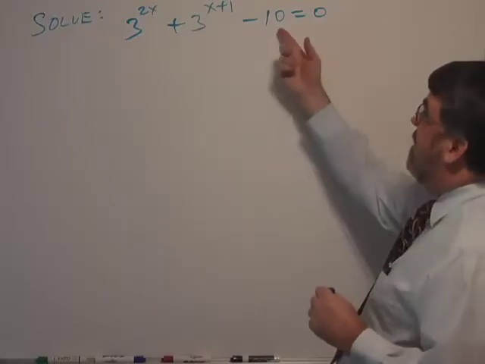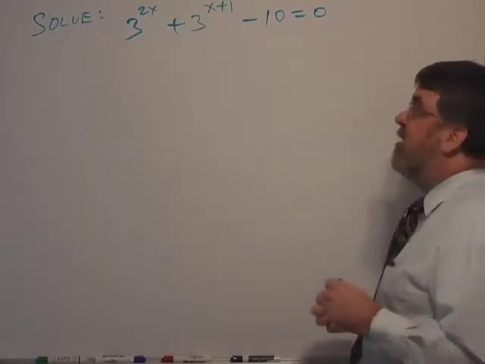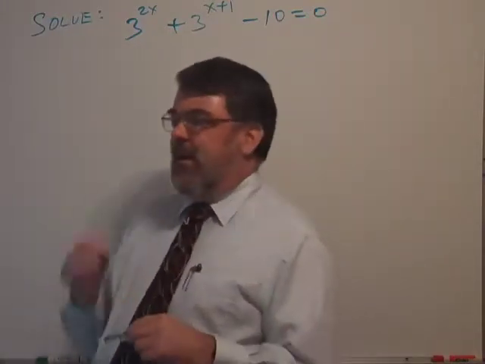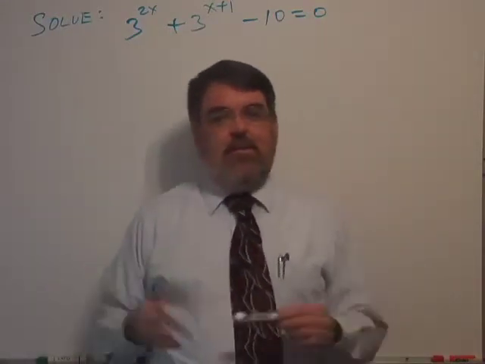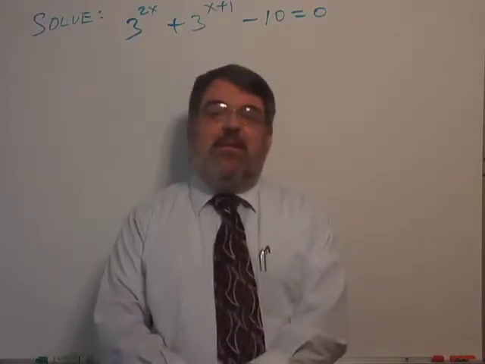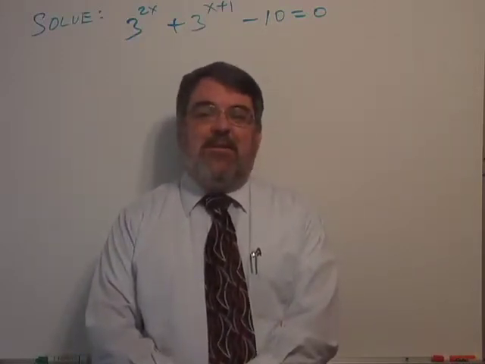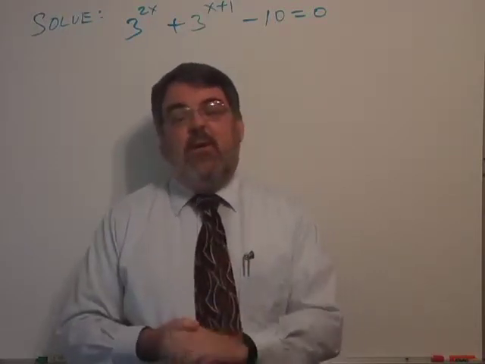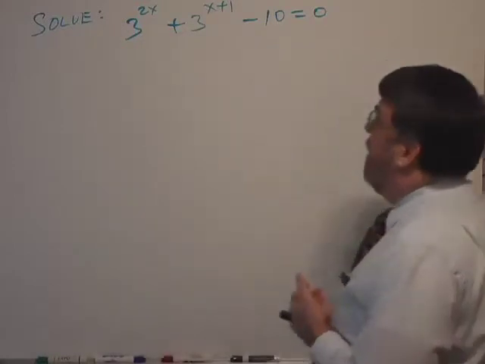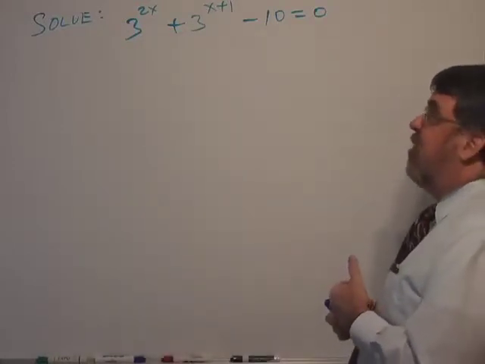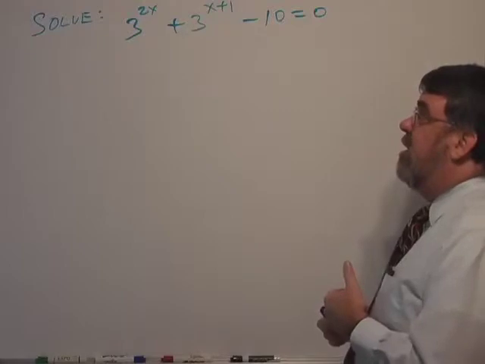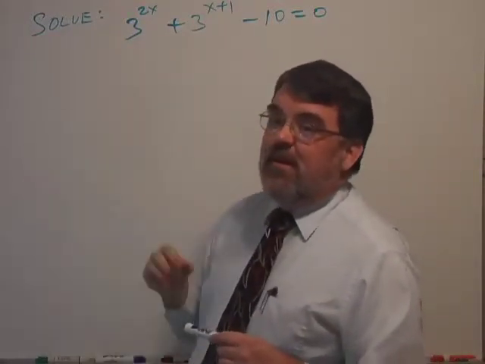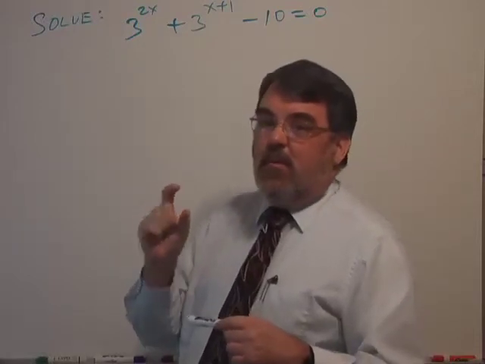Because we have a 10, which has nothing to do with 3's. We have powers of 3 that are variables. It's all very strange. So I thought it would be good to work one of these. And the secret is that this is a quadratic form. And you studied quadratic forms earlier in the quarter. And the secret to this one is to force it into a quadratic form where this is the squared term.